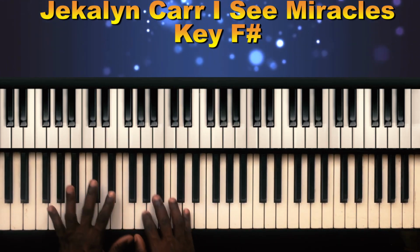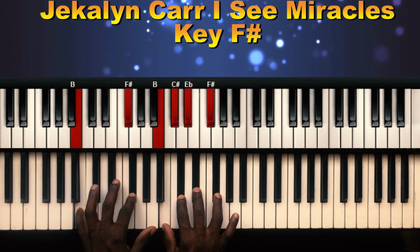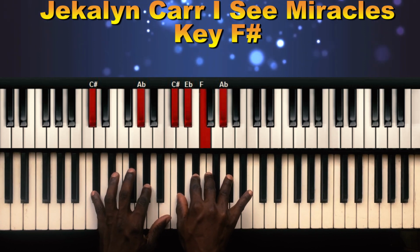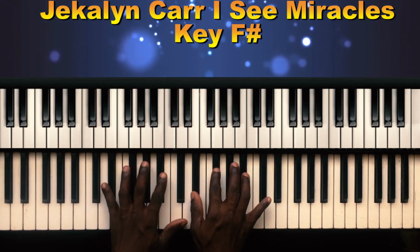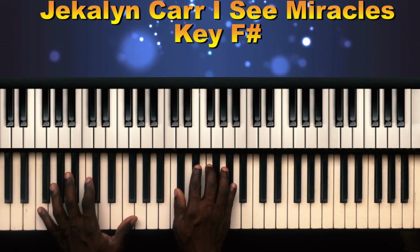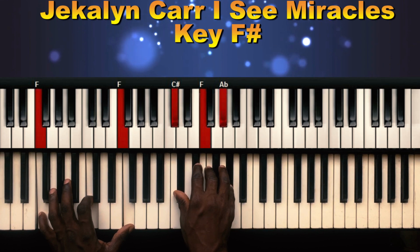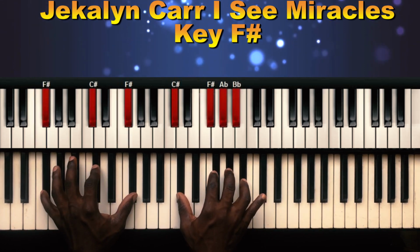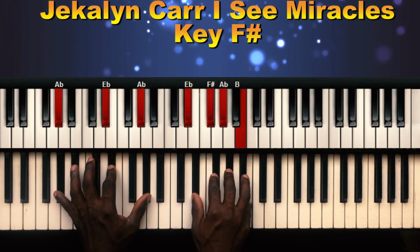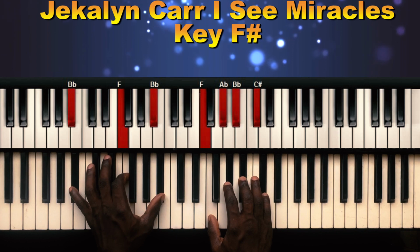So from F sharp we move to G. So these are the chords again. Chord 4, chord 5, chord 6, chord 7, chord 1, chord 2, chord 3.